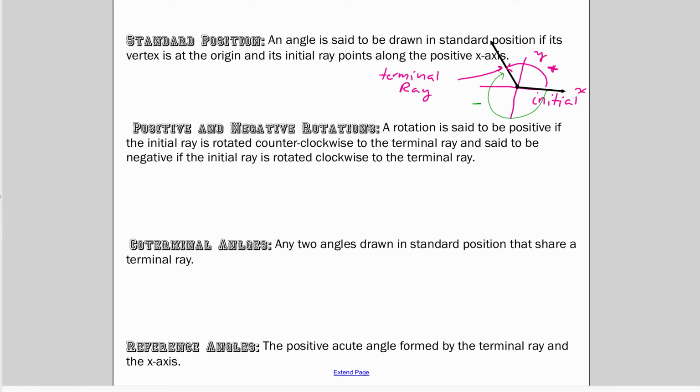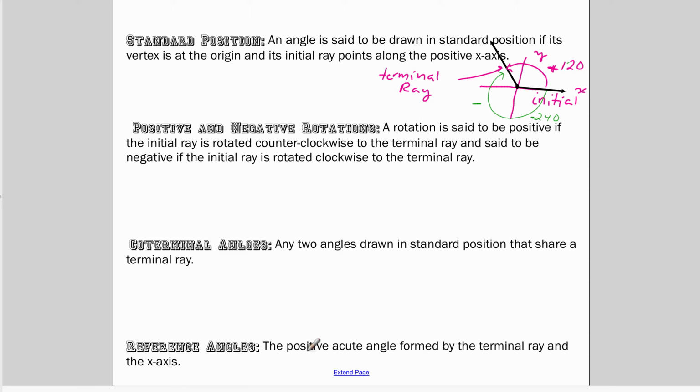So we're going to go back to this picture right here. This green angle and this pink angle are coterminal because they end at the same spot. So let's say X was 120 degrees. Whoops, sorry, I should do that in pink. Let's say this one was 120 degrees, then the coterminal would be 240. And then we put a negative in front of it to represent the fact that we moved in a negative direction. We're going to practice this. This is what today's lesson is all about.